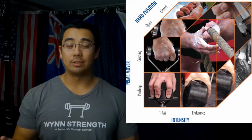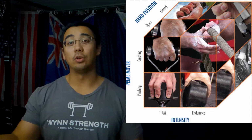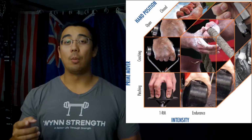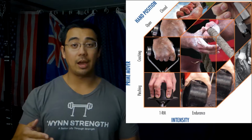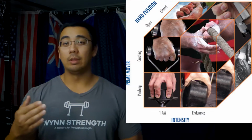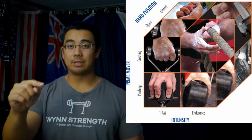And then the final dimension is whether you're doing it for one rep max strength or endurance. Am I doing a single deadlift that's really heavy, or am I doing a farmer carry where it's not as heavy, but I have to hold that implement for a lot longer? The reason we have these three dimensions is that we have three aspects of every type of grip. If I'm doing a one rep max deadlift with a regular barbell, that's going to be crush strength with a closed hand for one rep max.